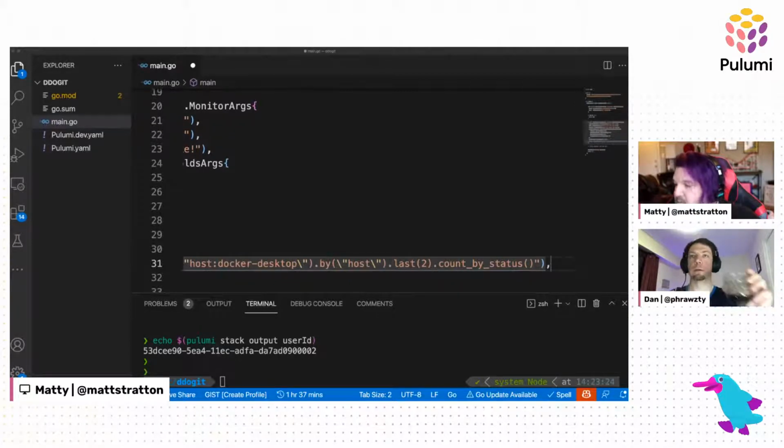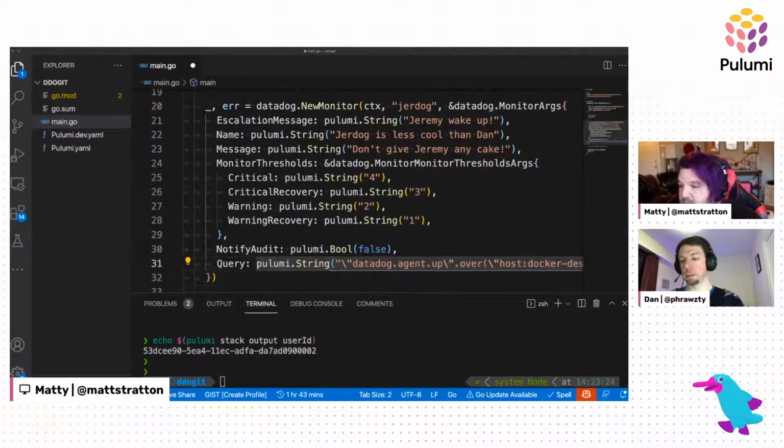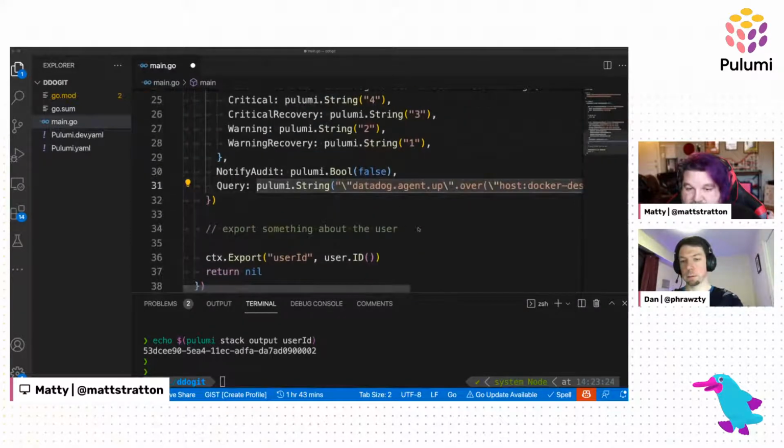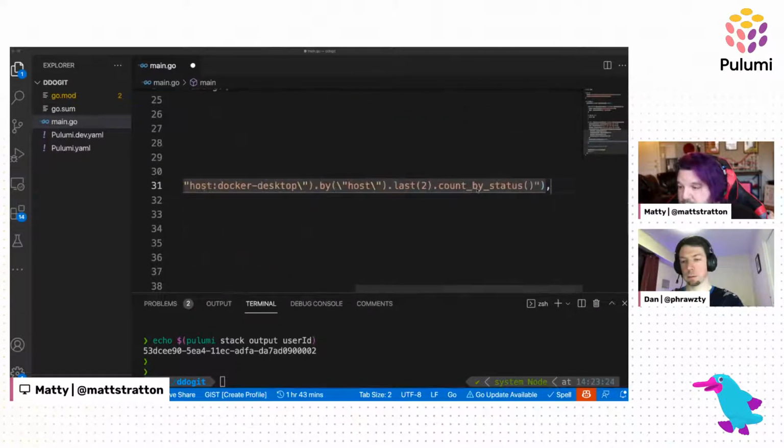Need more wine. Oh, there it is. I found it. But I still think I need it because this is inside a Pulumi string, because there's strings in that. Okay. Looking at a couple other things that we might want to add here. We have our query.